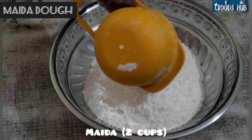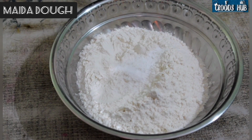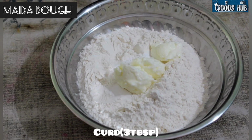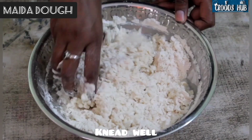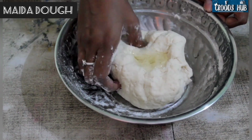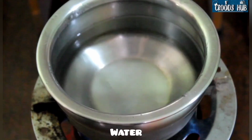Let's get started. Firstly, for the dough, let's add 2 cups of maida, sugar, salt, baking soda and baking powder. Add 3 tablespoons of curd and add required amount of water and knead well. Finally, add a little amount of oil and let it rest for about 30 to 40 minutes.